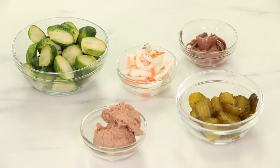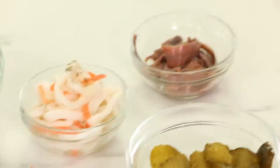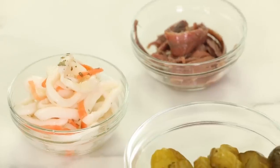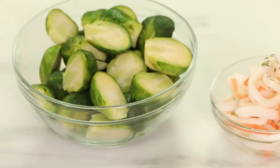Now that I have more information on exactly what I want to put in this cake, it's time I do it. So I had anchovies, marinated calamari or squid, pickles, liver pate, and Brussels sprouts.